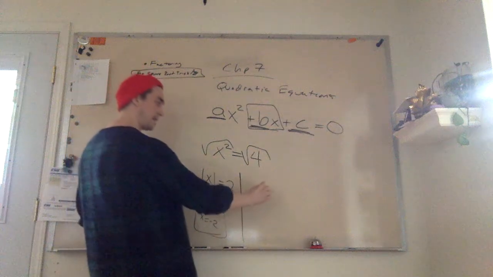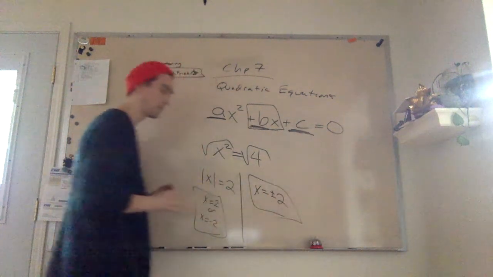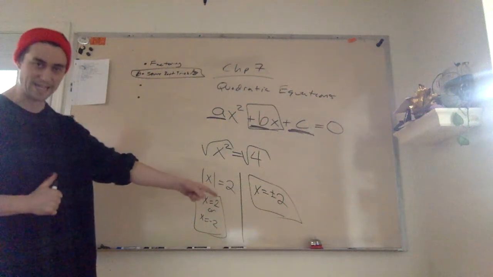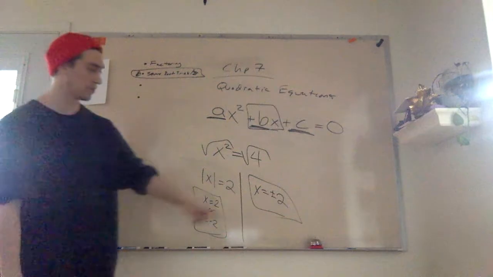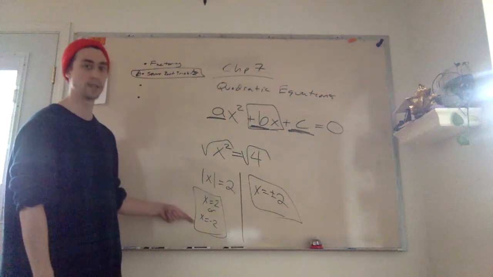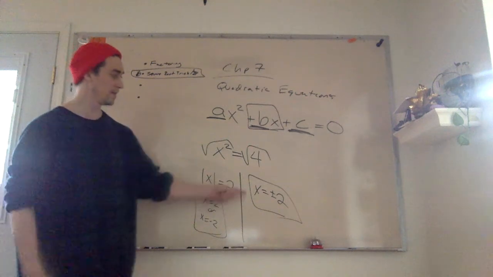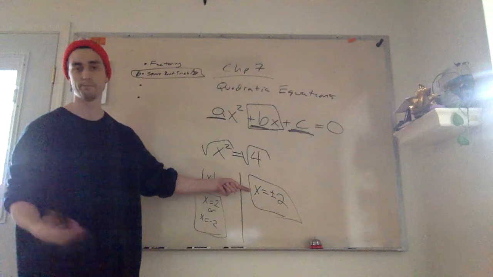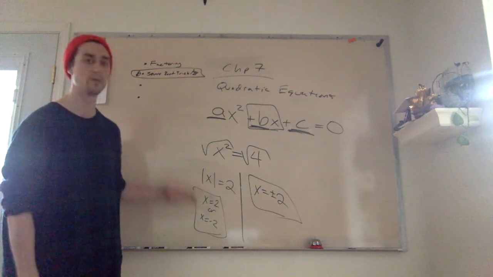And then they say this, x equals plus or minus 2. And they write it out in one line like that. So that's fine. You should just know that this is a shorthand for two things. X is 2 or x is negative 2. I like to be super explicit when I write things. This notation is common, so you should be aware of it, but if it were me, I would be like, it's this one or this one.